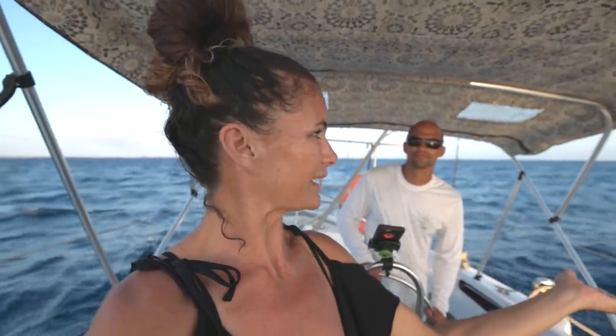So we're currently on the lookout for a whisker pole or a spinnaker pole or both. It would be nice when we are more on a downwind tack to be able to have a whisker pole to hold this huge sail out so it doesn't go flopping around. Because I find that most of the time when we're doing downwind, we don't really have following seas. So we usually get a little bit of it on our broadside.